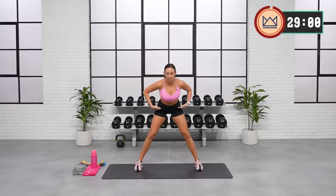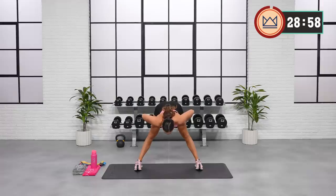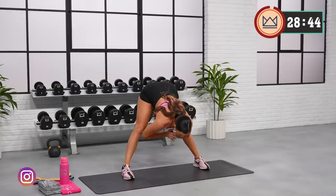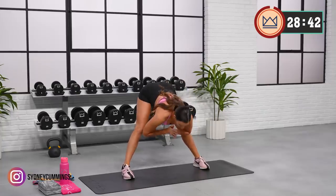3, 2, 1, and hinge your hips. Shoot your hips backwards, backwards, backwards. Good job. Bend your knees and bring your hands right to your chest. You're gonna lift your hips and then sit. Lift and sit. Good job.